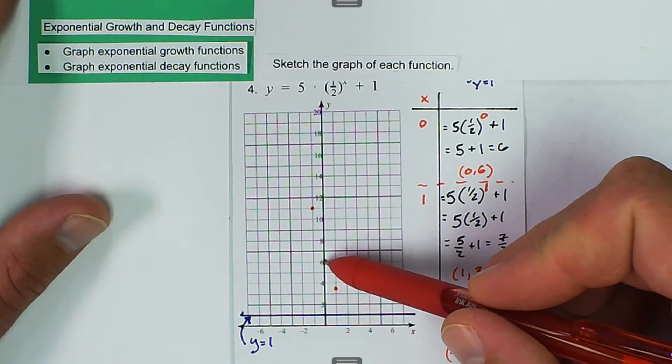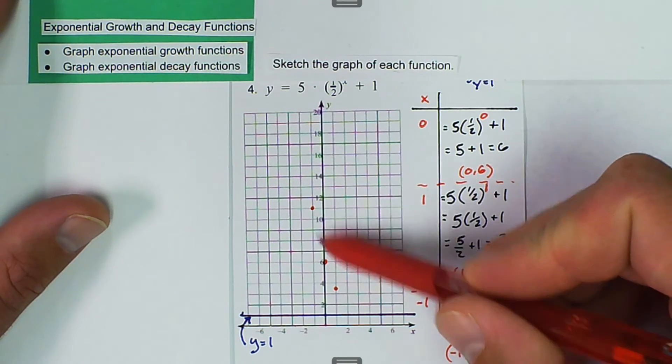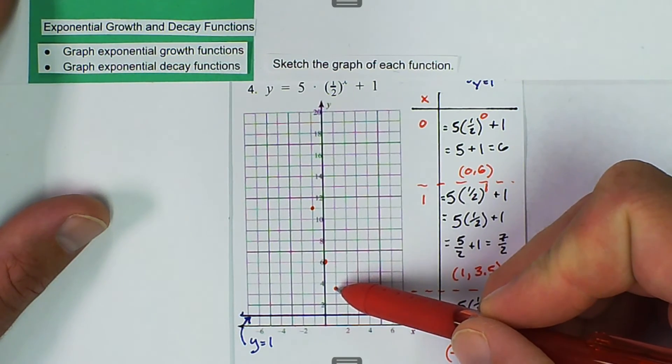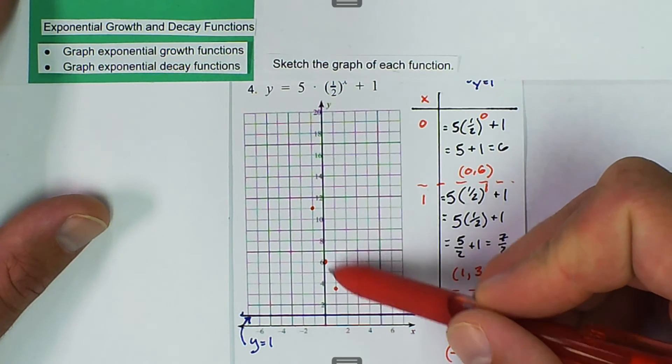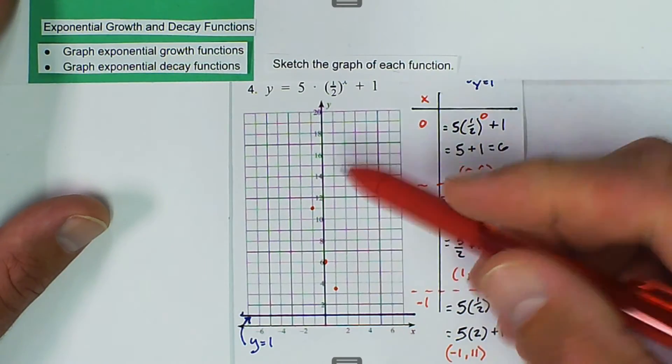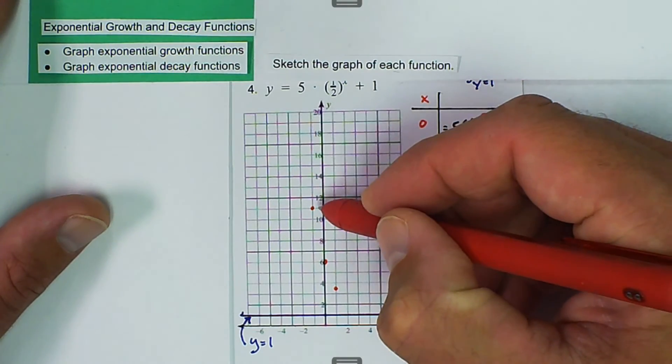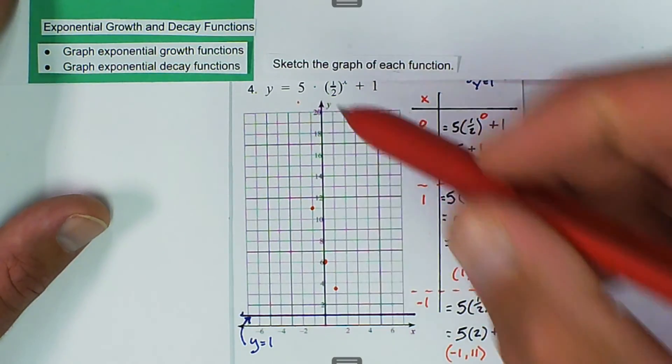And from 6 to 11, that's 5. And from 3.5 to 6 is 2.5. So this is getting doubled every time. So 2.5, 5, and then the next one is going to be 10. 10, which will take it just off our graph here. So that will be a point up there.